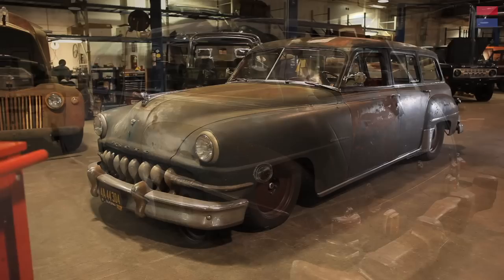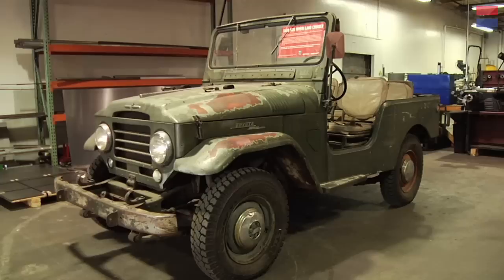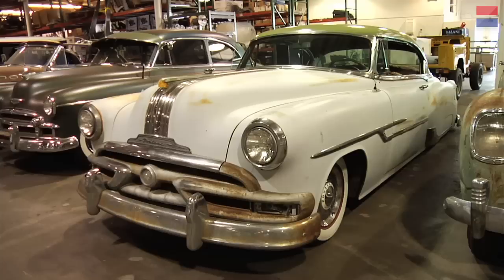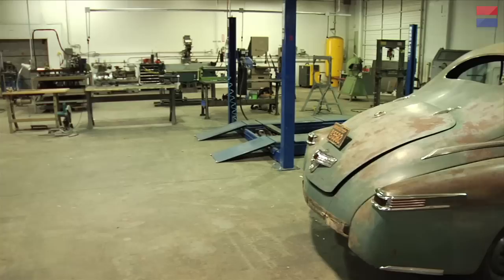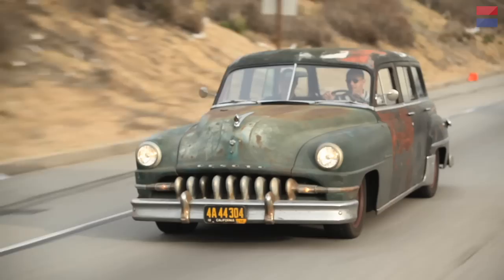We try and find cars that just exude character and history and story in their patina and their finishes and their condition, but leave that sort of as-found vibe and then try and hide as much modern mechanical goodness as we can fit. Jonathan Ward made his name building and restoring museum-worthy off-roaders under the Icon and TLC banners. But when he shifted gears and turned his attention to the unlikeliest of automotive outcasts, he mashed up his love of abandoned rust buckets with his fondness for sophisticated mechanicals, creating rat-rod Q-ships with clapped-out exteriors and totally modern underpinnings. Come along as we explore and drive what just might be the ultimate automotive paradox: Jonathan's personal daily driver — this deceptively complex derelict.